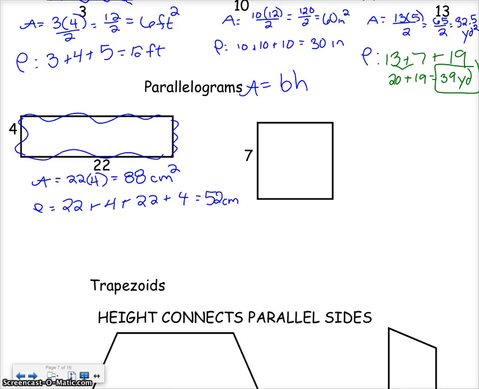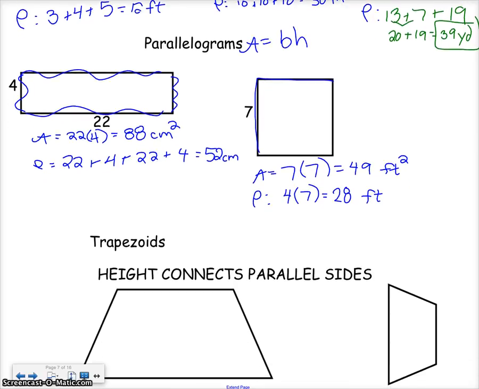Okay, and then for a square, area is, what's the other side? 7. So area is 7 times 7, which is 49. In perimeter, I have 4 sides. Each side is 7, so it would be 4 times 7, which is 28. I'm spacing out a unit. Let me do feet again. Feet squared for area, just normal feet for perimeter.